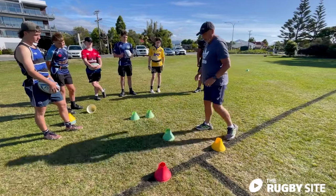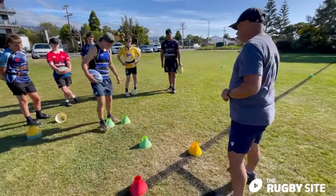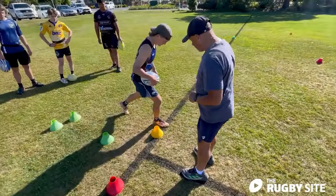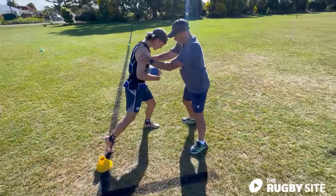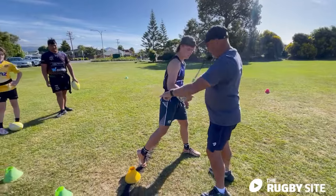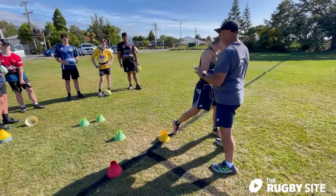The other thing here, Rob, I'll use you, mate. Just go this yellow one. Do a second step. Boom. Now do another step. Stop. Okay, there. If we dance around a bit, and this sometimes happens if we dance about here, see how Robbie wants to go that way? I'm the defender.